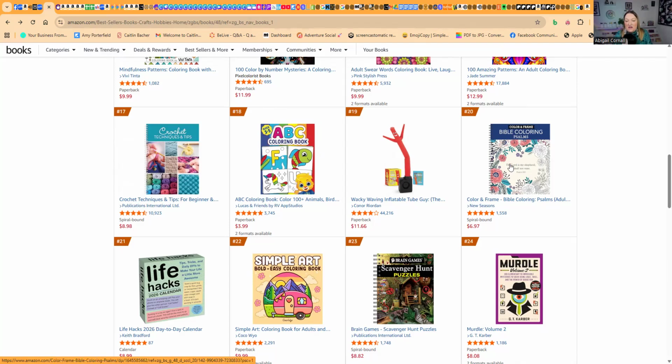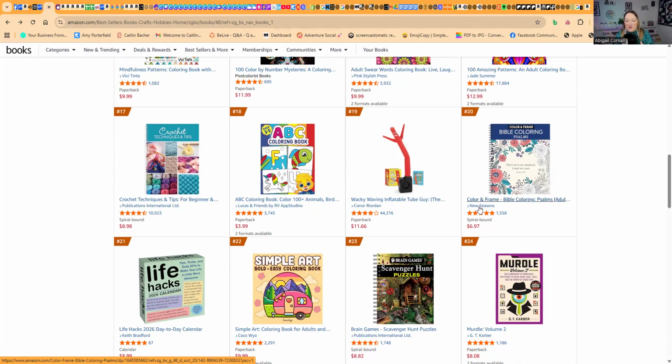I love this one here, number 20, and this is definitely on my list to create for my book brand. I'm not going to be doing a spiral bound one. That is a whole different other kettle of fish. I'm just going to be doing a paperback. With spiral bound, you have to pay to get a massive load of books in as stock.